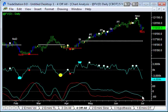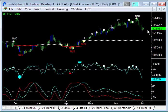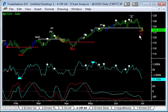The five-year note again is a couple of days from support. A blue professional bar has come in here, no supply, profit taking and so on, stopping that decline. And then here's the 10-year again, really quite extreme selling, and a couple of days away from support there. So it's funny, all of these things are happening together over the next two or three days. All of these support and resistance levels are going to play out on each of these markets, and the question is, do we bounce back into congestion, or do we break out, on the equities side, into a strong bull trend, or do we move back into congestion and test the lows again?